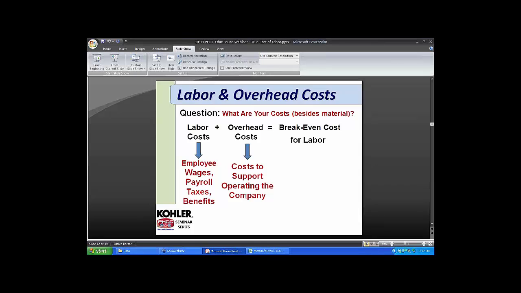That's only one half of the labor cost. Figure out what the true cost of the company is for that hour of labor.